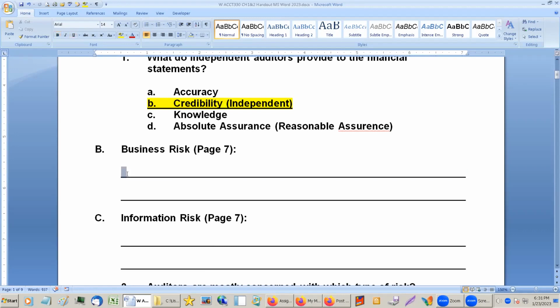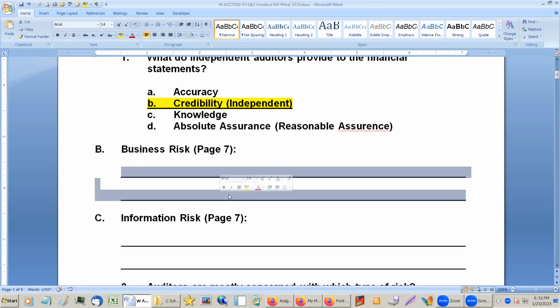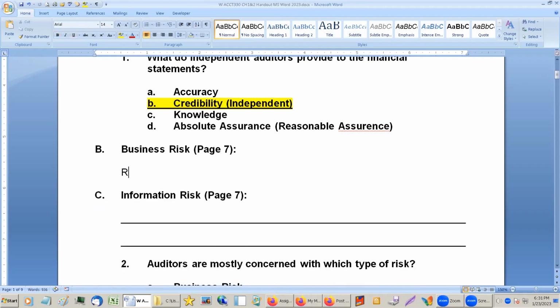Okay, business risk. This is the risk that a company will go bankrupt. So business risk is the risk that a company will go bankrupt. It's the risk of being in business.